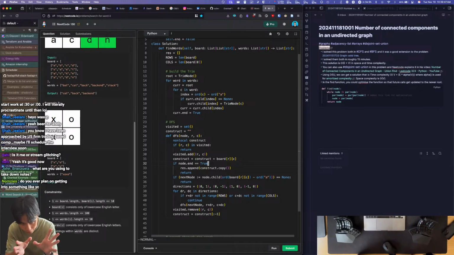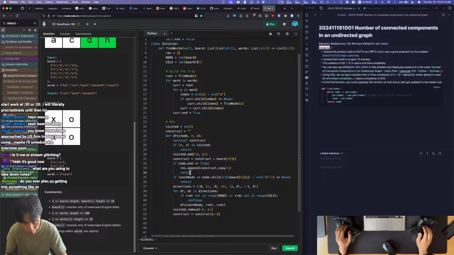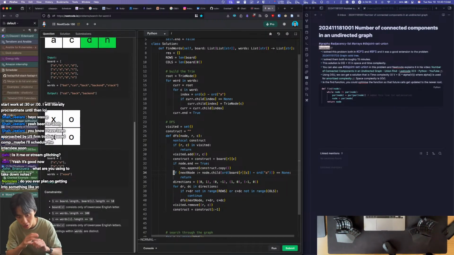If we ever reach the end, then we know that's a word. If we ever can go to another node, then we would continue. So even if you reach the end, it doesn't necessarily mean you've reached the end. So that's fine. But then if you do reach the end, then you would not continue anymore.